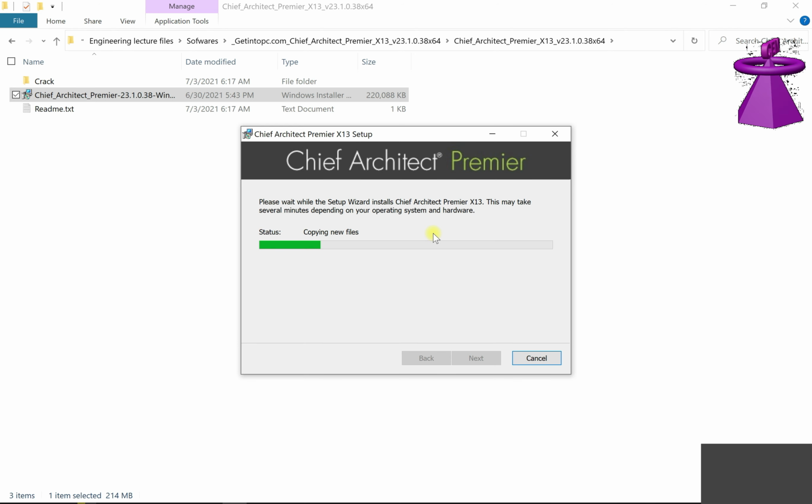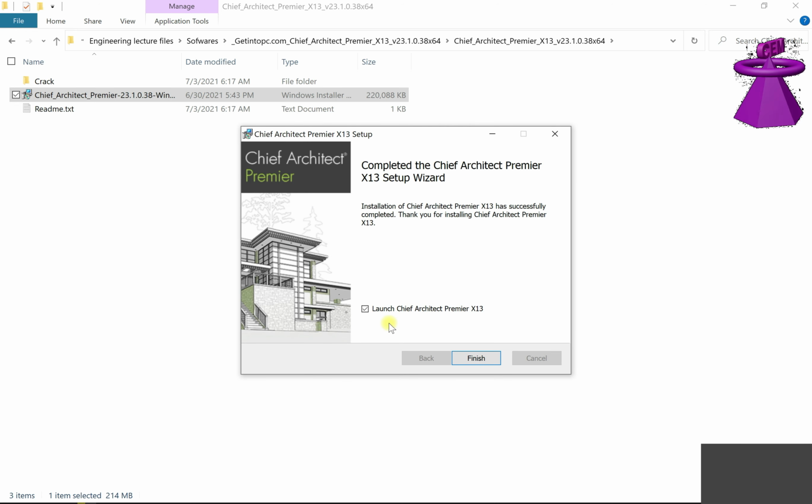After completing this installation, we will copy all the files which are located within the Crack folder. We'll copy and paste them to the software destination. So ready.